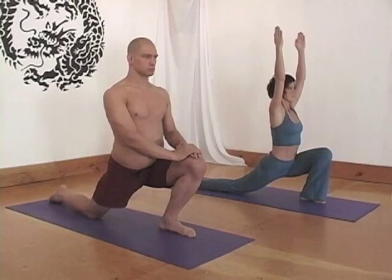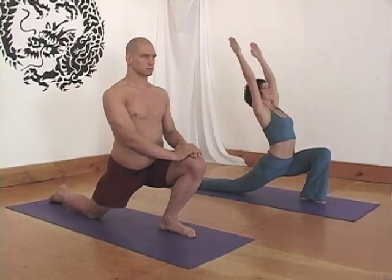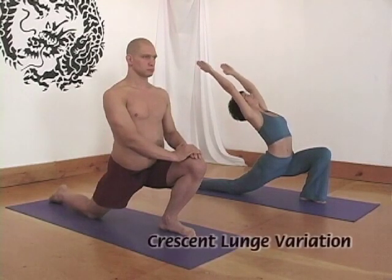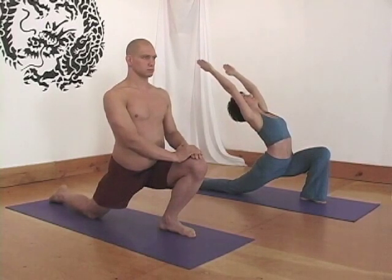Inhale, circle the arms up over the head, shoulder width apart. Drop the shoulder blades down towards the hips. Exhale, reaching up and back as you arch over slowly, carefully. Keep breathing. As with all yoga postures, come out if there is any pain.